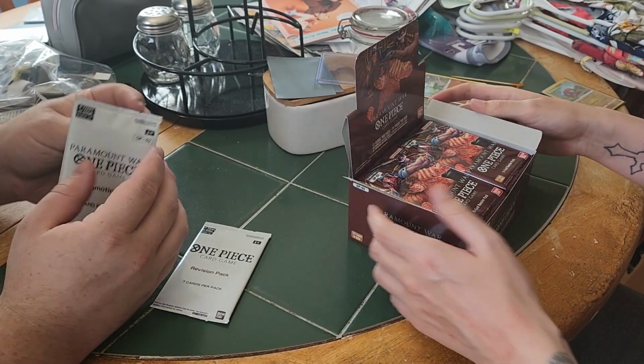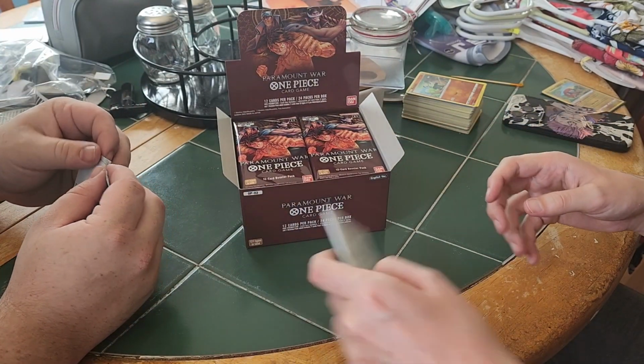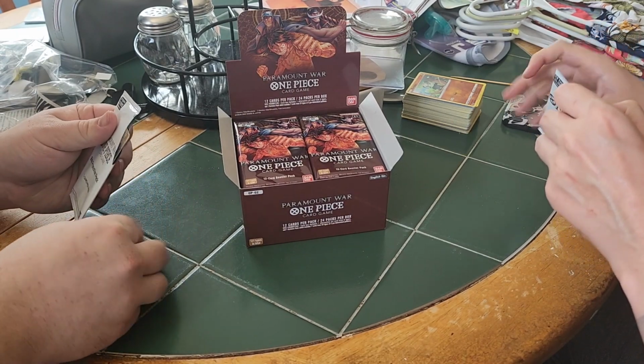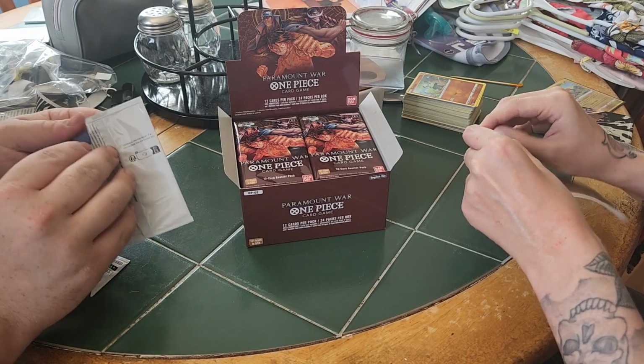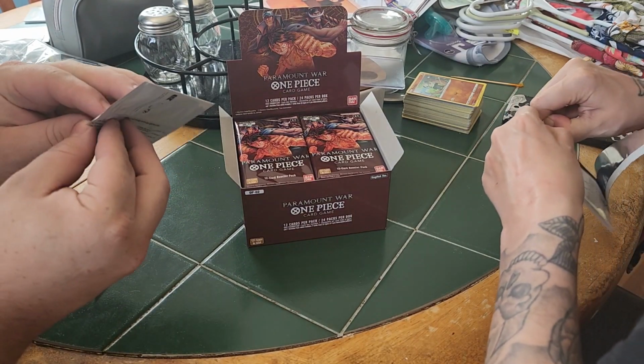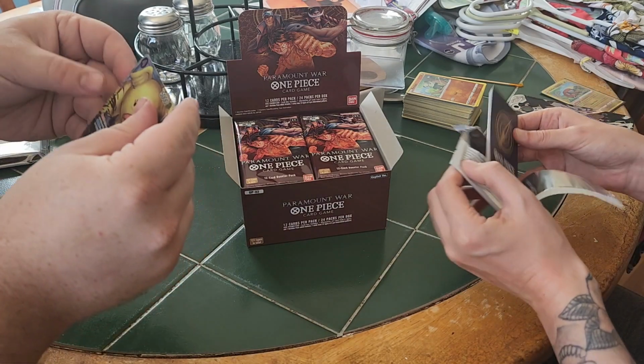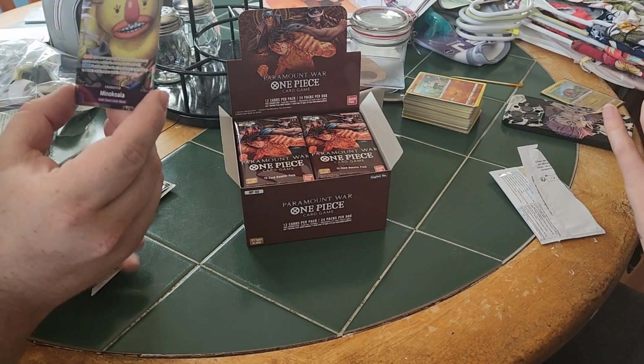Oh, is this the thing? A lot of certain... Oh, there's more than one card. Yeah. Oh, yeah, there's only one in this one. Oh, yeah. I'm bad at opening this. Yeah, these packs are, okay. I don't know, Mino Koala.